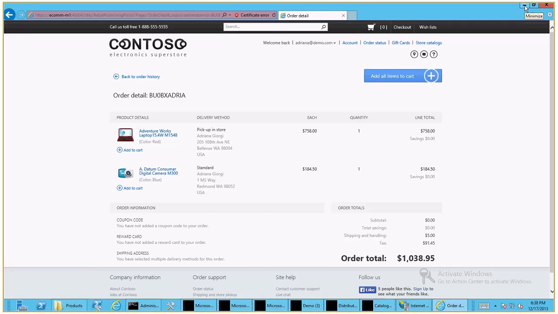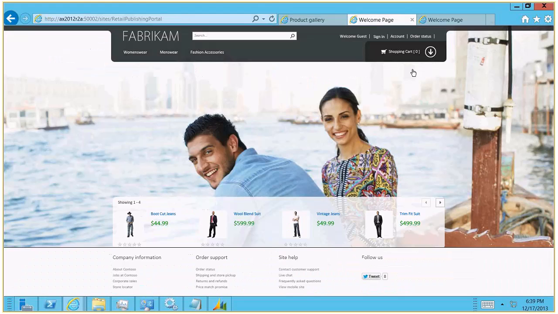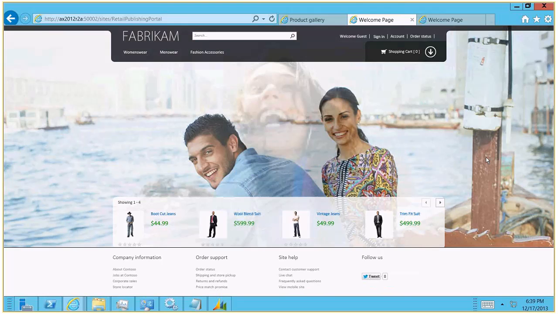with it. So this is basically the set of new features, and we have made this available across both Contoso and Fabricam. Let me quickly go back into Fabricam here because I want to show you the new fashion storefront. Let me go ahead and clean this, and I'm going to open up my other machine, and let's go into Fabricam right here. So this is the new fashion storefront that we have made available.